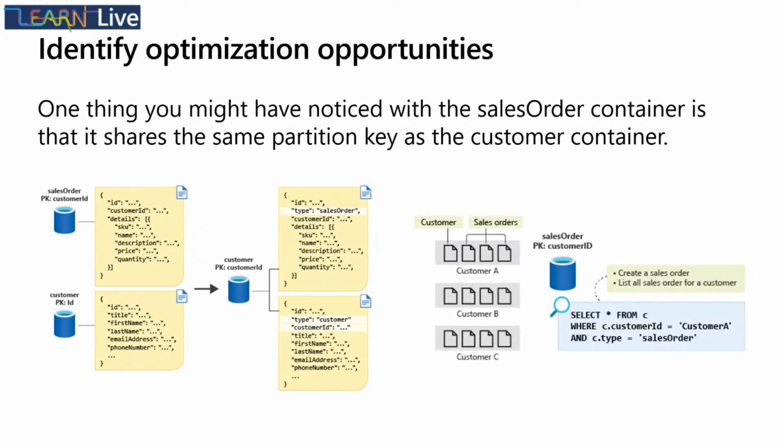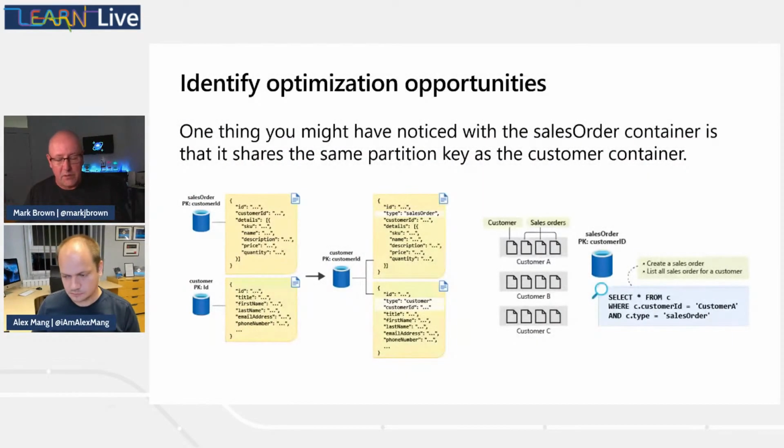So important, Alex. Again, it comes down to the access patterns. Like, well, first of all, do they share a partition key? Like that has to exist before you can even consider doing this. Yeah. And in this case, they do. They share customer ID as a partition key, which makes sense because the access pattern for this is I'm a customer. I'm going to look myself up by customer ID, or I'm a customer. I want to look at my sales orders. So in either case, I'm passing both of those.